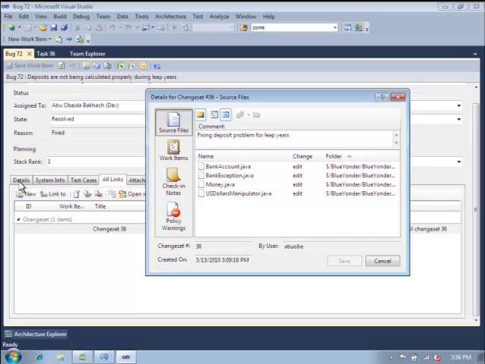Just like any .NET change, we can look at the details behind that change set and see exactly which files were affected. As a Visual Studio developer, we will probably not look at these Java files, but being able to perform this type of traceability without adding overhead to our developers is very important for our project managers responsible for this project. Visual Studio 2010 Ultimate breaks down the barriers between teams, whether those barriers involve geography, roles, or as we've seen here, platforms.